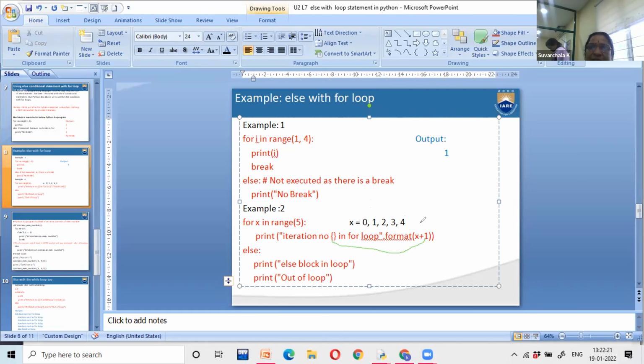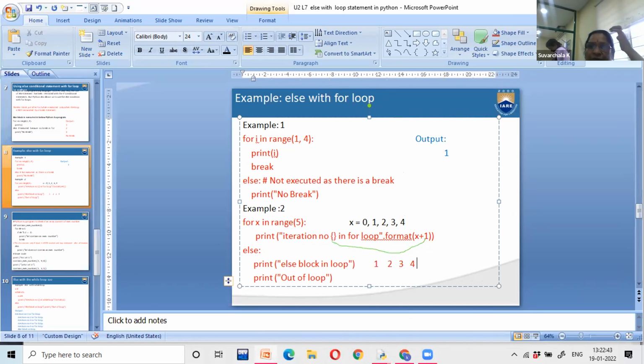The values you are going to get in the output are 1, 2, 3, 4, 5.